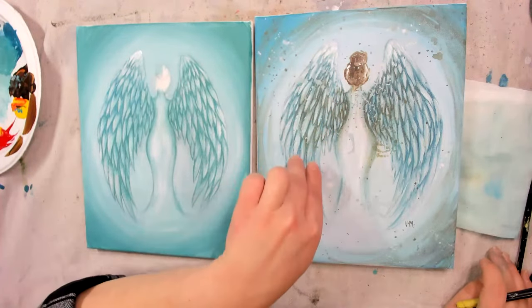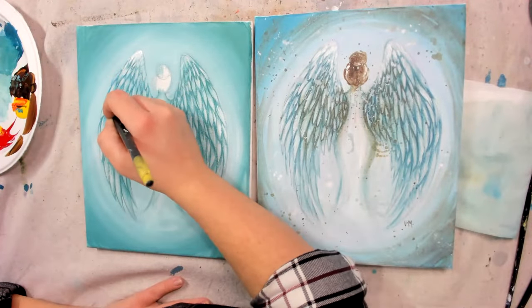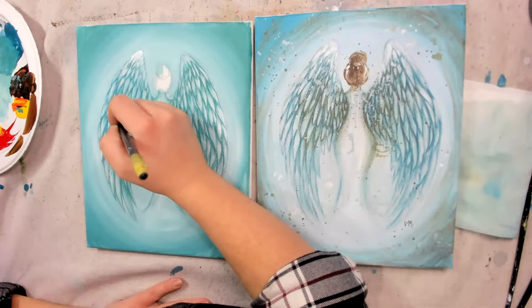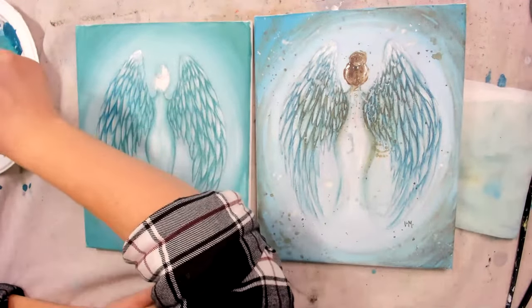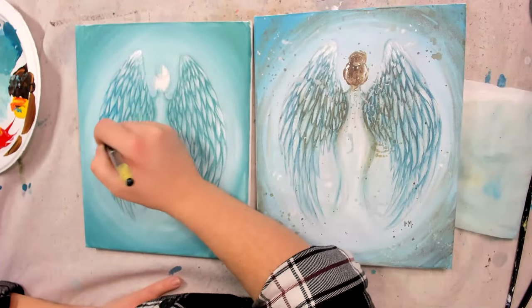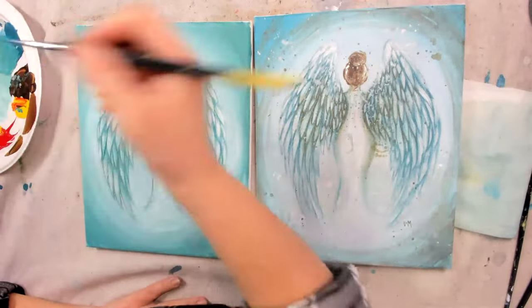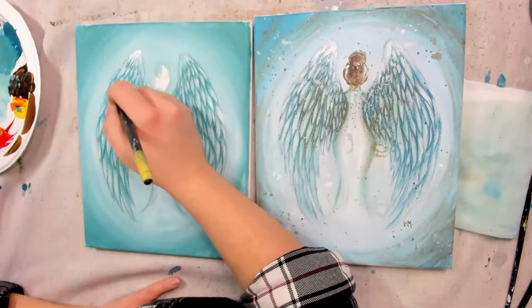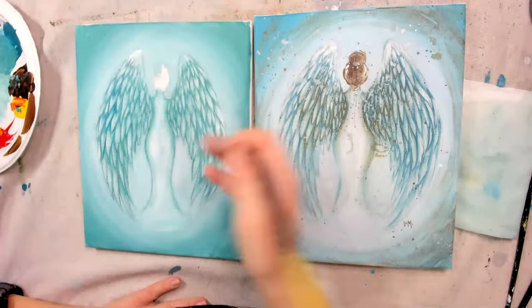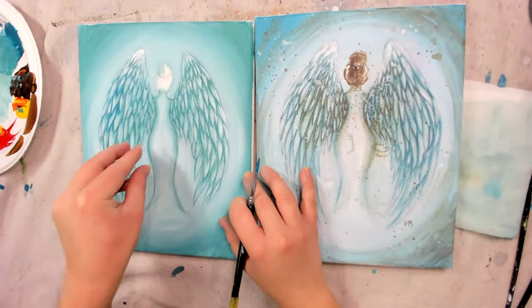I'm mostly going to highlight a few feathers and just make them a bit more contrast or pop a little more. So I'm going to start somewhere around here. Just going to focus on certain areas. You guys will see what I mean once I'm done with one wing, just by the difference between the wing that was done and the wing that wasn't. It's not a massive difference, because again, they already have all the lines, they already have all the contrast. We're just kind of making a portion of it slightly darker.